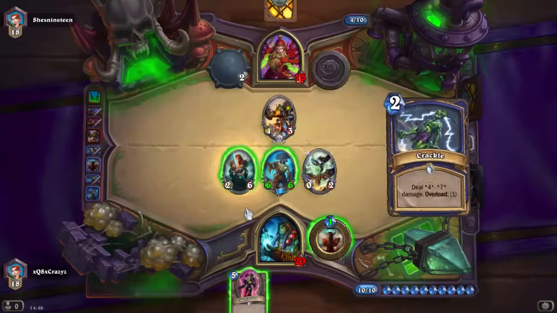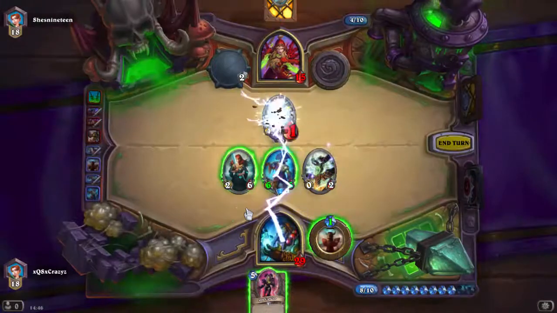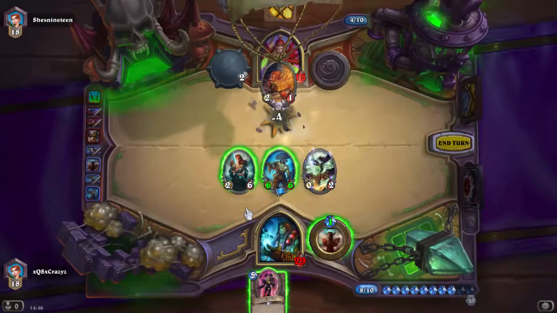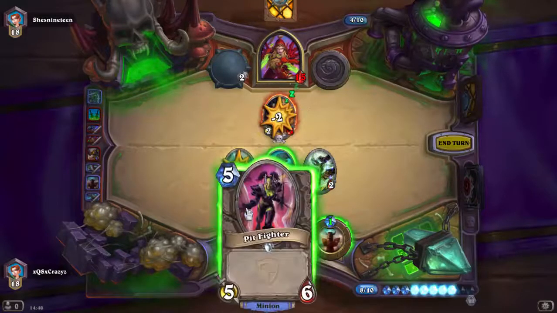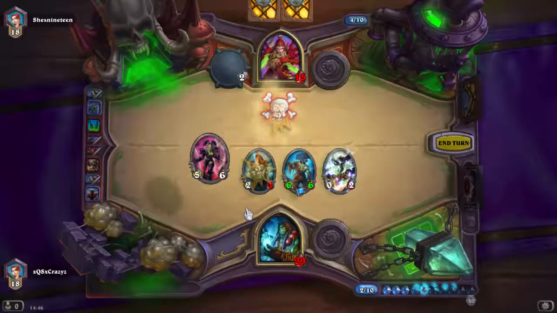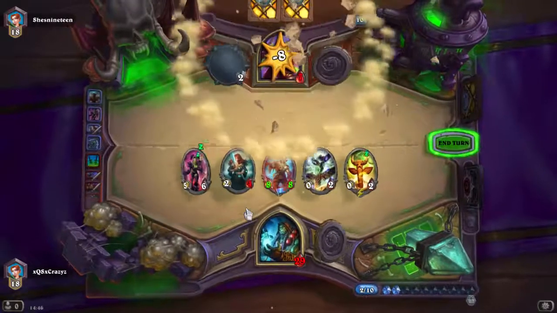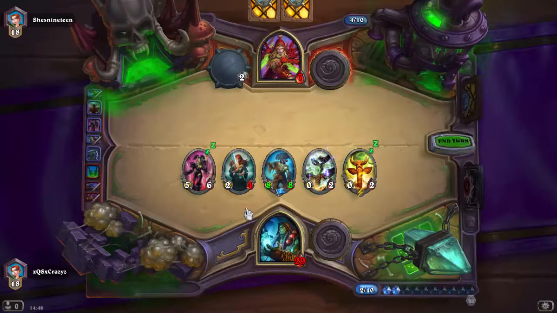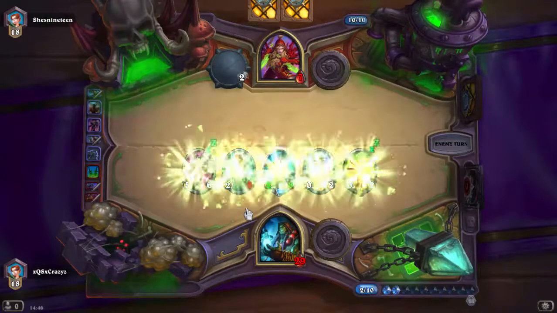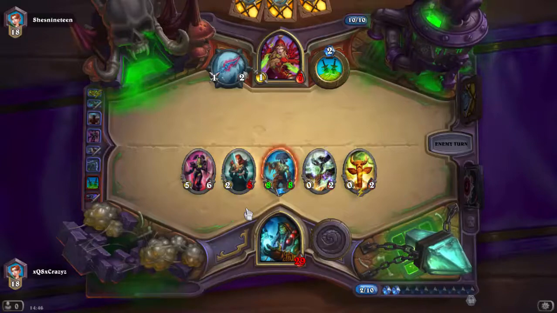So... woo! No, it might even become more than that. Oh, I don't even have to trade him in. Oh, that's nasty. Because that's 8 damage to his face. Oh, this game has turned around so quickly. I mean, he's now going to get healed up to 5 health. I have a very, very strong board. There's no way a rogue can clear this board.